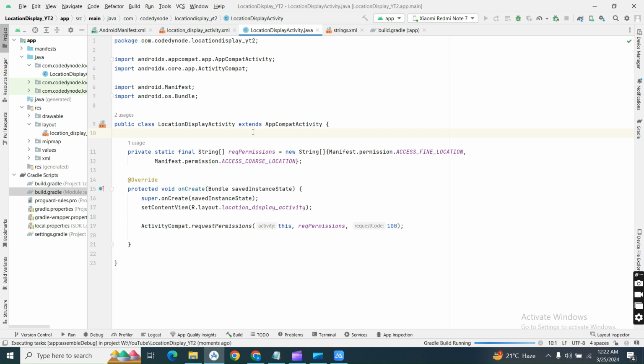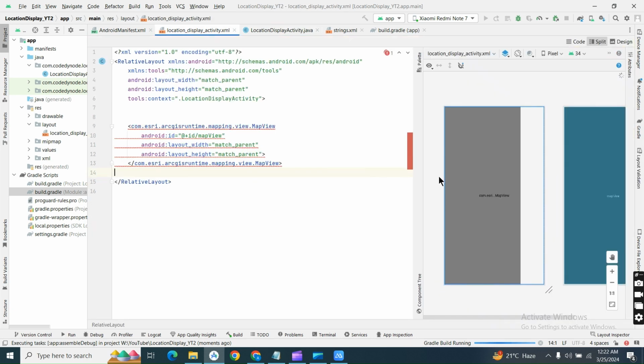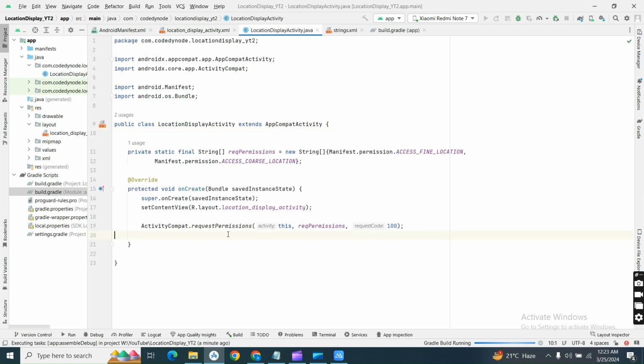Okay, so what exactly are we going to do in this project? We are going to add the map, which we already did on the map screen, and here we will add a few buttons to start, stop, recenter, and for our navigation. We can also use a compass. We can use compass navigation, or we can use only navigation. Now it will take some time to build. Then we will call these views in the Java class by using findViewById, and we will set the setOnClickListener on these buttons.